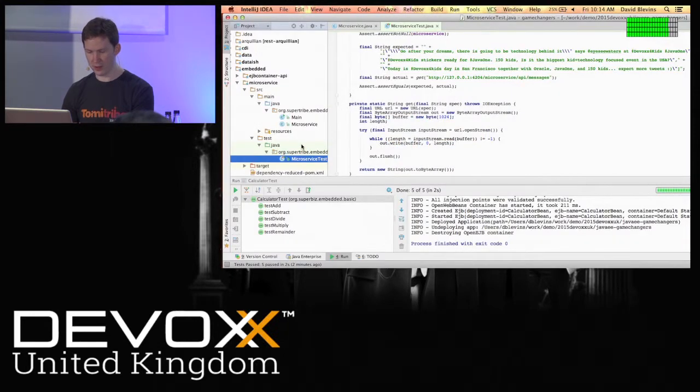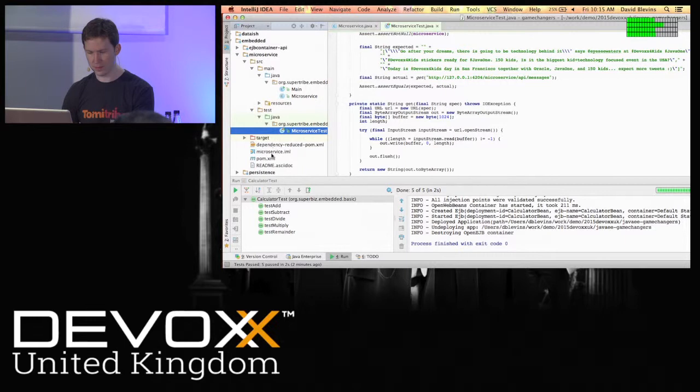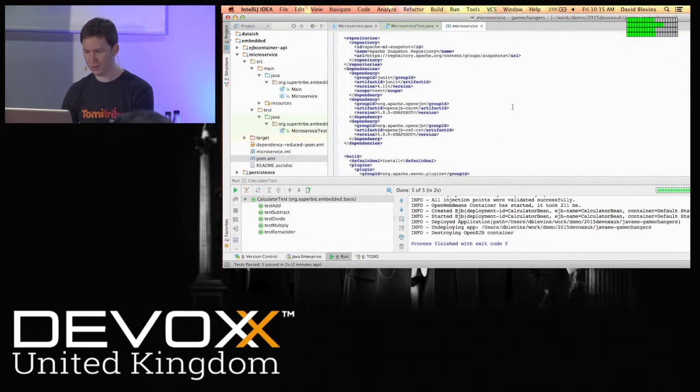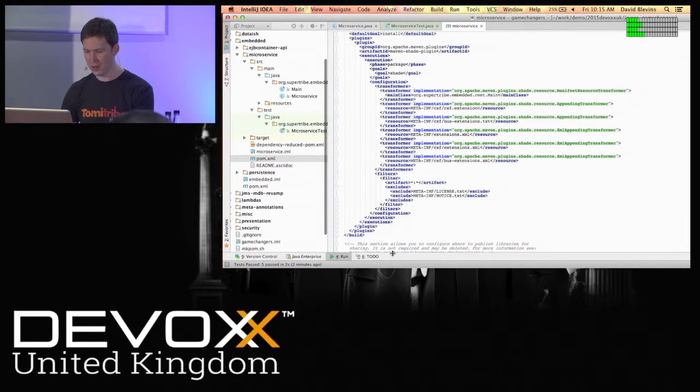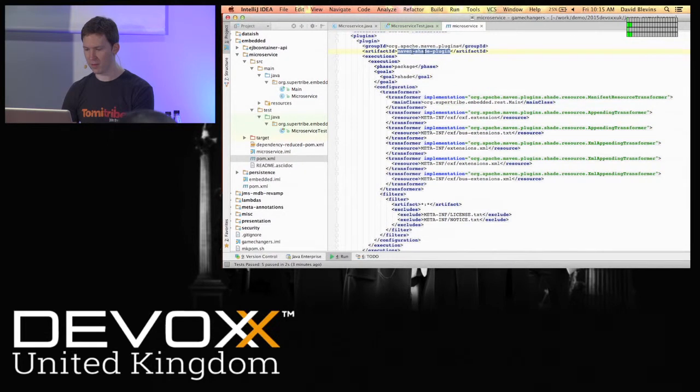So I'll take a look. I'll show you the POM. So there we are. That's the little bit of magical Maven goo that will create us a nice little Uber jar via the Maven Shade plugin.